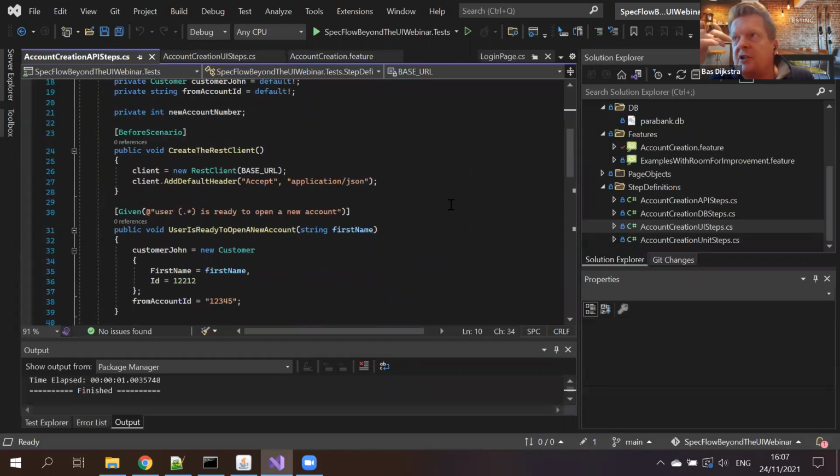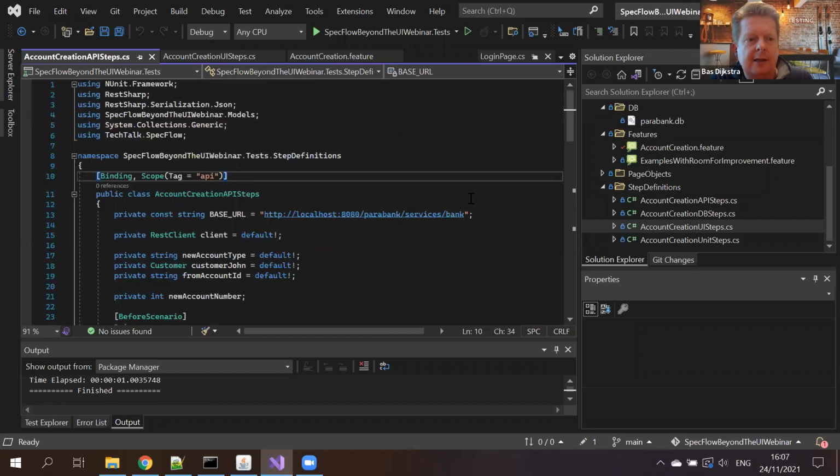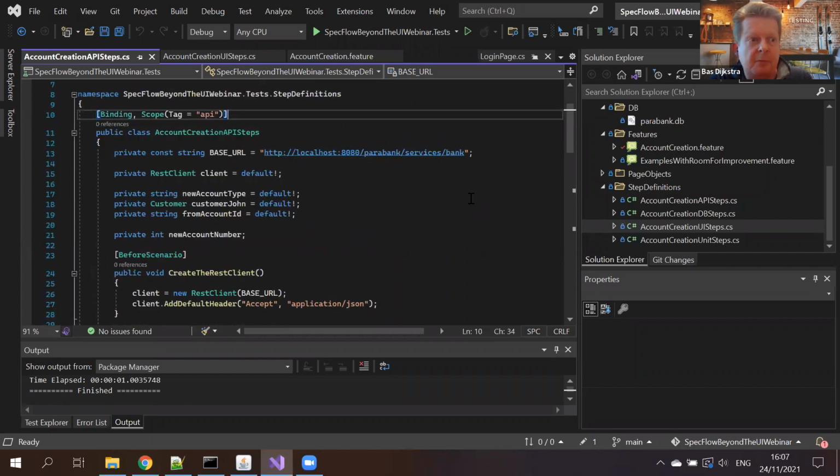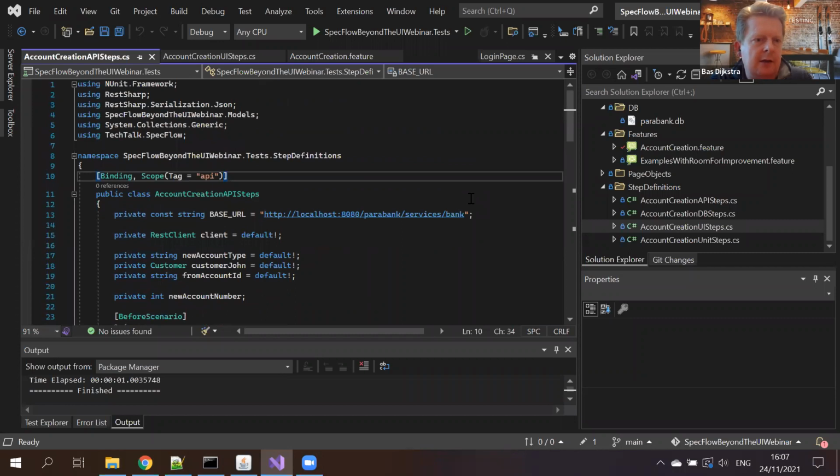But I like it because it abstracts away a lot of the boilerplate code, a lot of the details that I need to deal with when I want to communicate with the REST API in my C# code. I could have also done this just by using System.Net.Http, the built-in .NET libraries and classes that allow you to communicate over HTTP from your code. RestSharp is just an abstraction layer on top of that, which makes your code a little bit easier to write and a little bit easier to read, at least from my perspective.